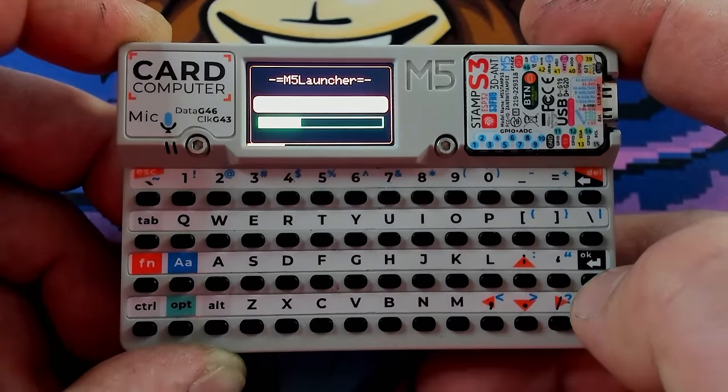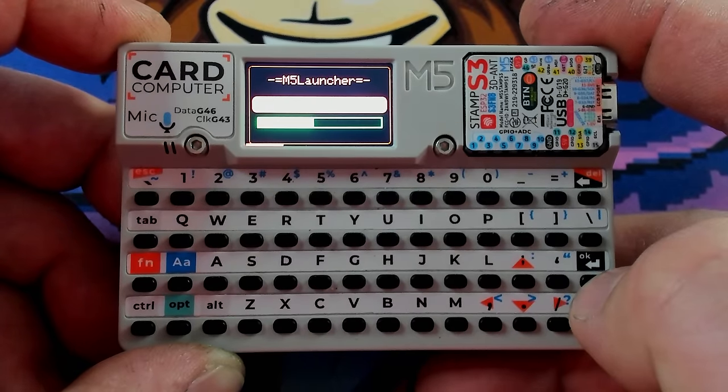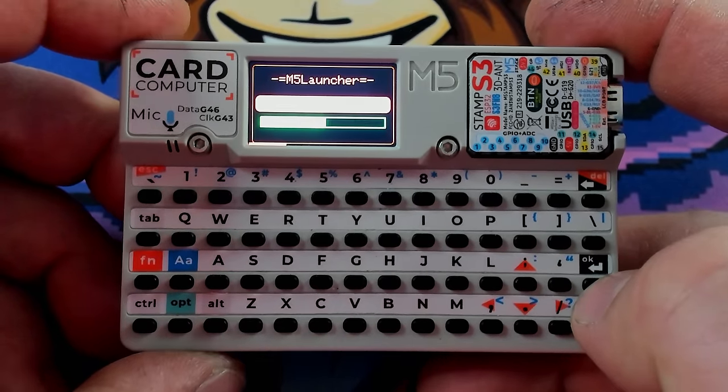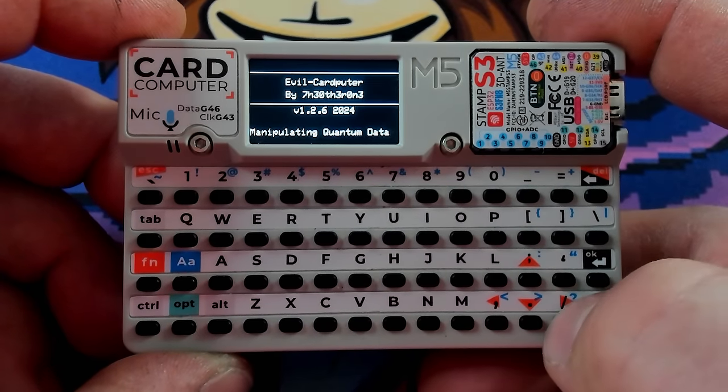Now it takes a moment because we're actually downloading the firmware at the same time. If I save it to the SD card, it actually goes a bunch faster, and I'll show you that in a second. Boom, and just like that, we have Evil Cardputer by the other one.